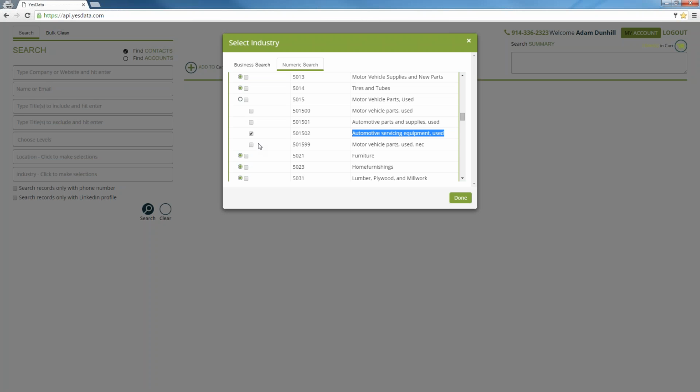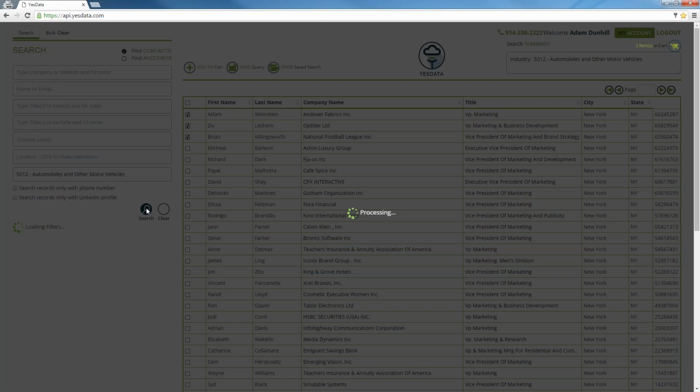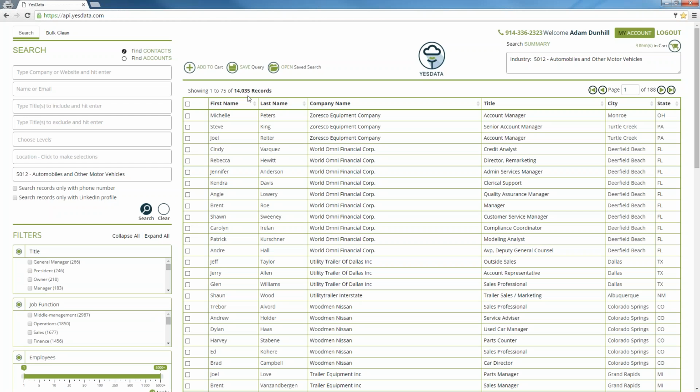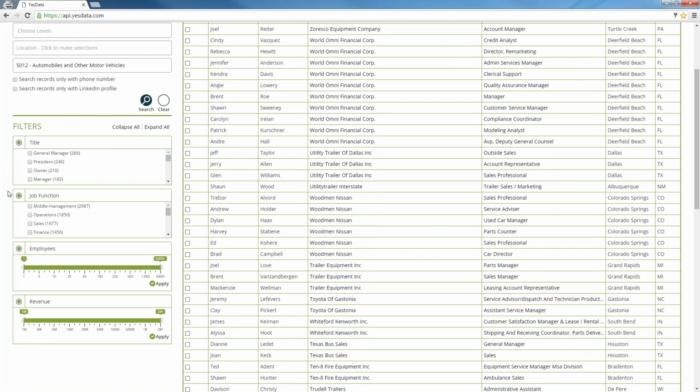And for others who are looking more by job title, you might use other things other than the granularity of the industry selections. So let's go ahead and do a quick search, see what we come up with for 5812. 14,035 records in this industry. Having looked at this, you might think, well, we want to do a couple of other things here. We're going to go down here and we're going to select people that are in middle management only or in operations only.